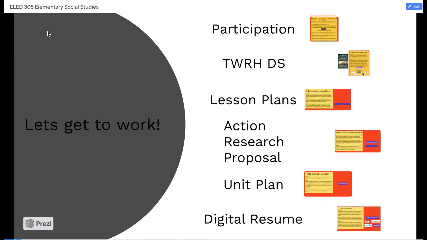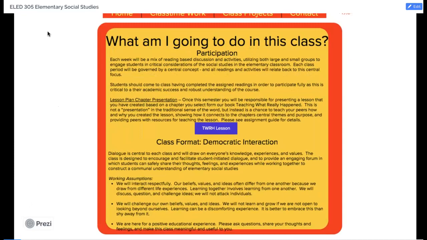And then we dove into the different parts of the syllabus. At the end, participation. We are going to engage in discussion. We will participate in activities. We will work with each other in small groups of 2, maybe groups of 3. There are 6 of you. And we're going to engage with each other face-to-face each week. At one point in the semester, you will actually teach a lesson, so be prepared to do that.